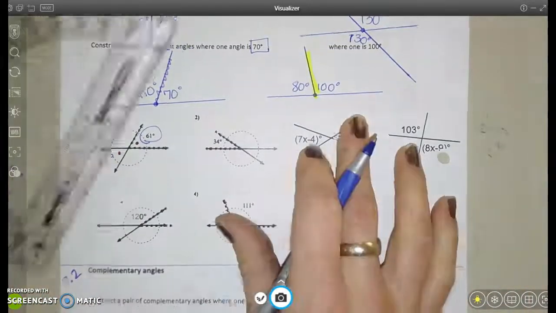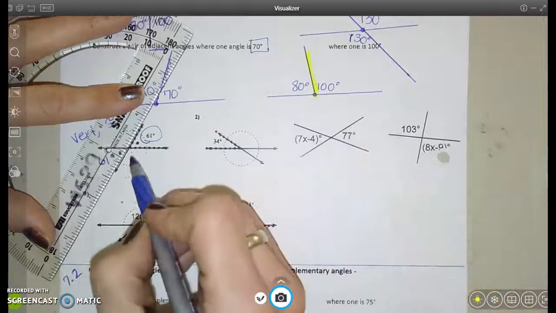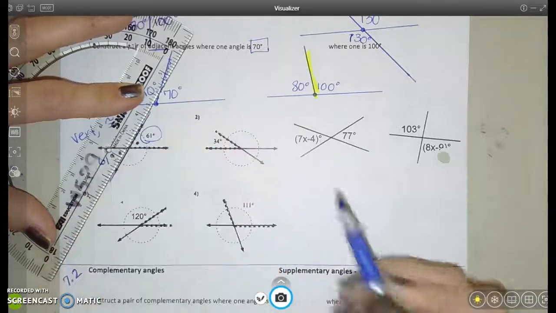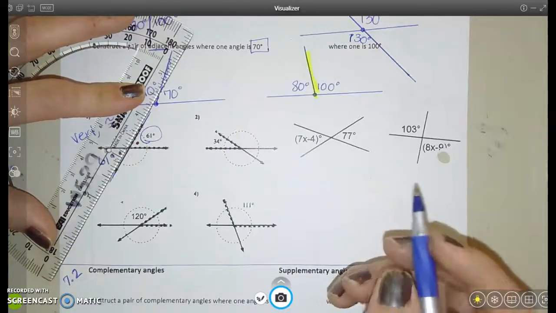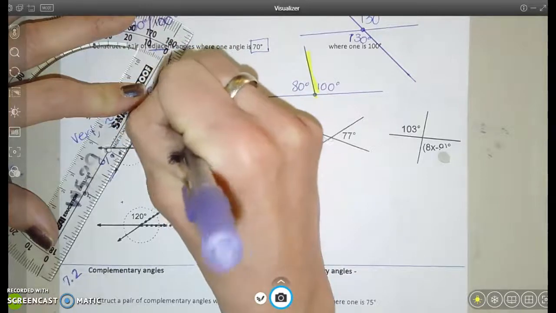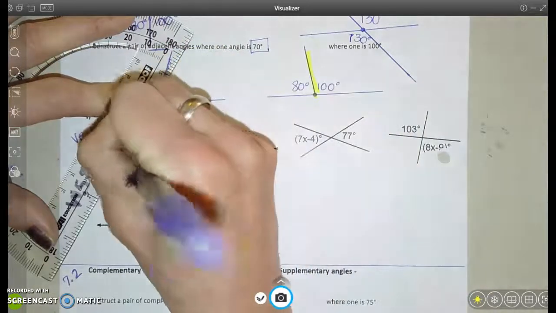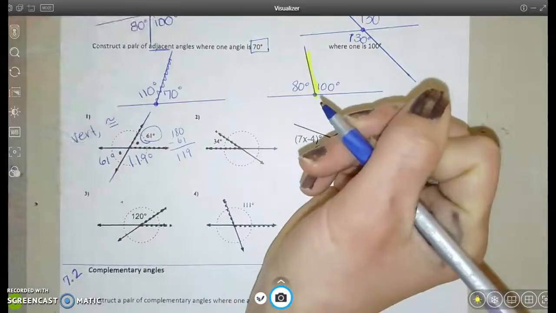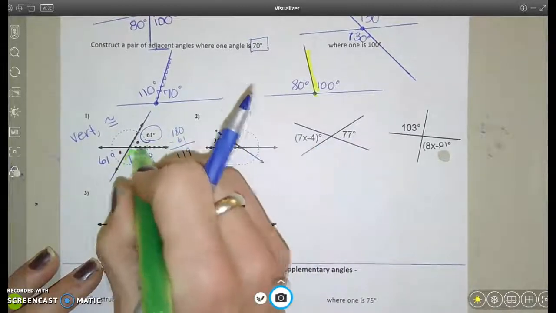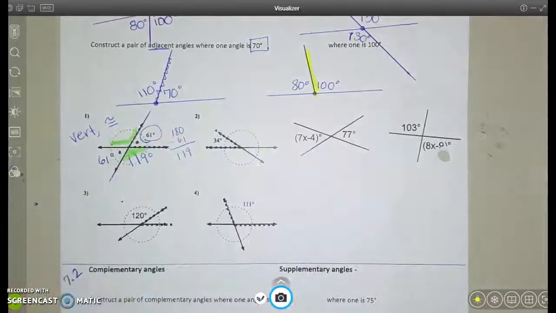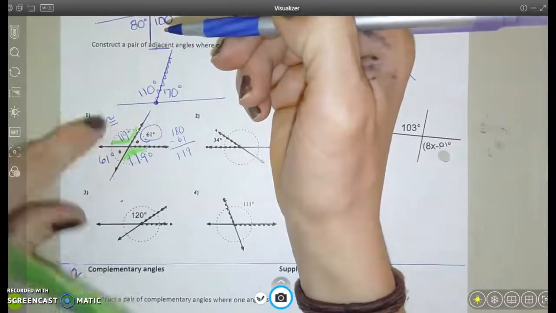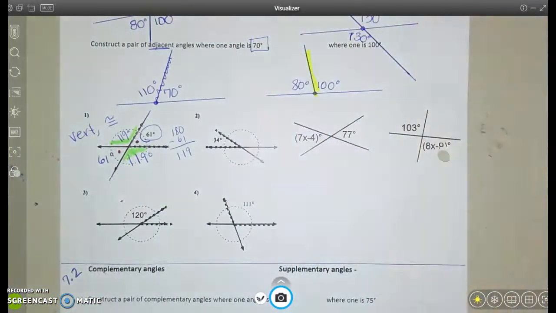And anytime you see a straight line, like notice these two adjacent angles next to each other make a straight line, right? I'm lining it up here with my ruler edge. If they make a straight line, I know they have to add up to 180. So 61 plus, I could do 180 minus 61, and I get 119. So this has to be 119. And right, that's that green one here. I have the other green angle across from it, and these two are vertical angles with each other, so they have to match 119.